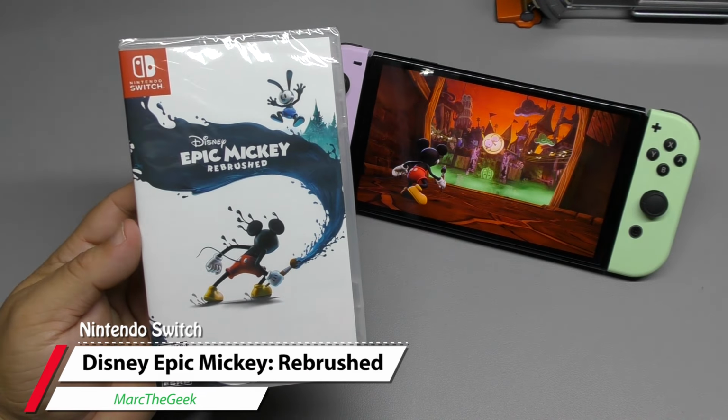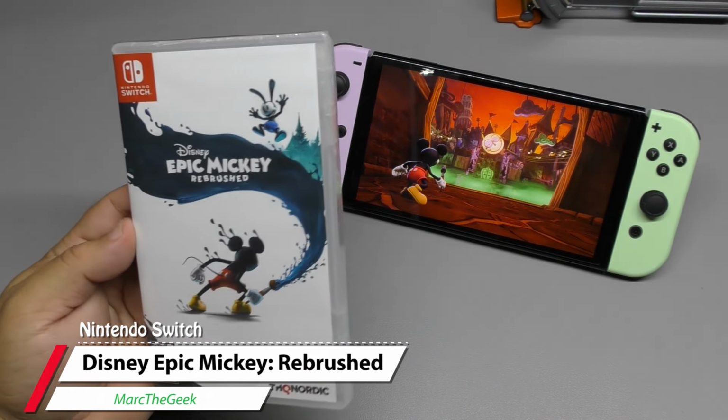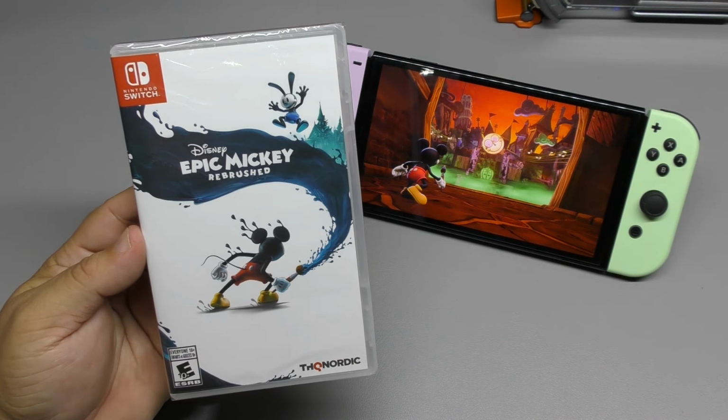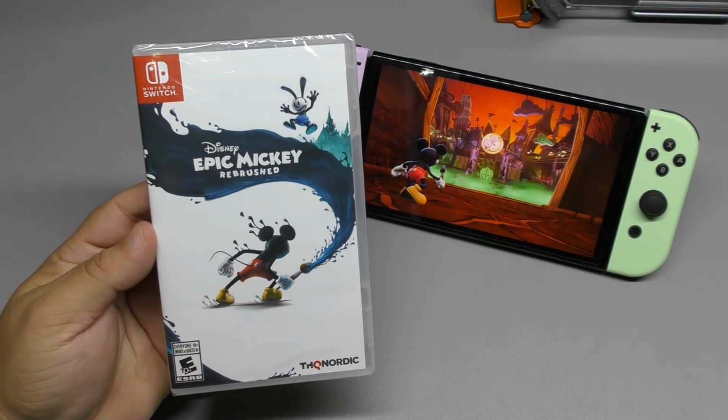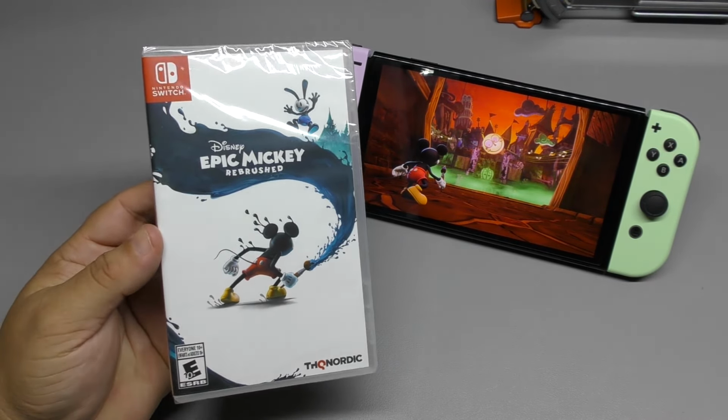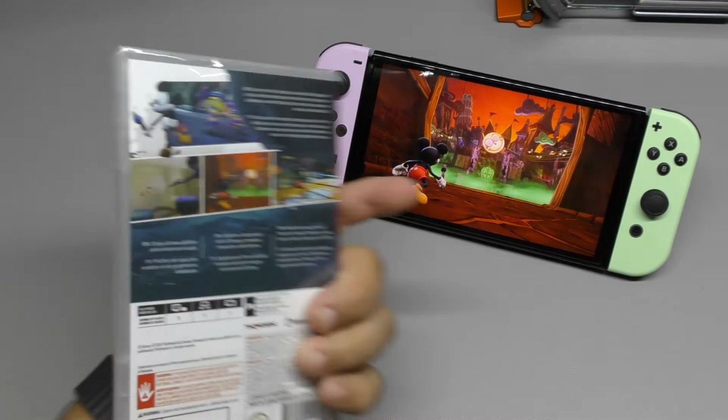Hey guys, I'm MARCTHEGEEK. In this video, I have an unboxing and hands-on look of Disney Epic Mickey Rebrushed for the Nintendo Switch. This game just came out today, and it also came out on almost every single device out there in the market. So yeah, but I decided to go ahead and get it here for the Nintendo Switch.